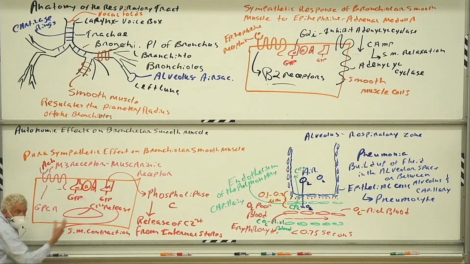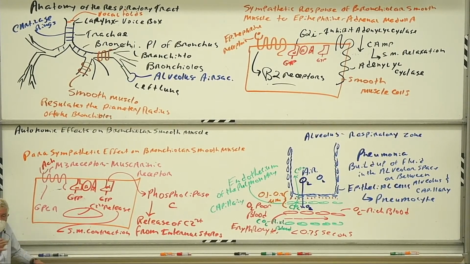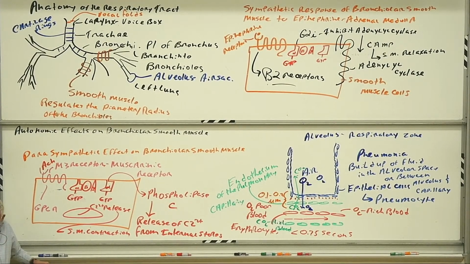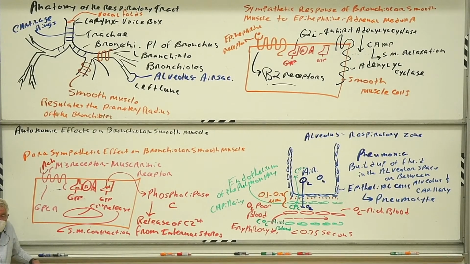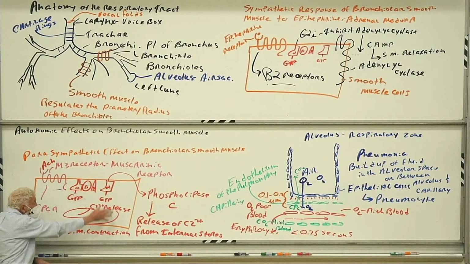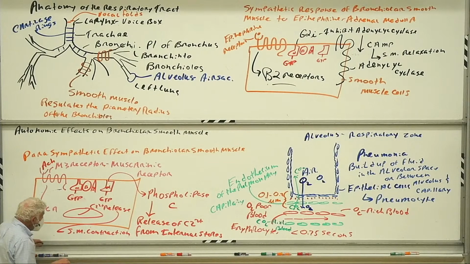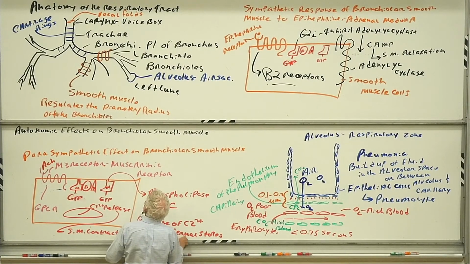So those are the two opposing effects in the autonomic nervous system. Epinephrine causes relaxation, and acetylcholine causes contraction. The epinephrine functions mostly when you're in sympathetic drive, so that you're opening up those tubes, reducing the friction of the air against the walls, so it's easier to breathe in and breathe out. When you're sitting home quietly, you reduce the overall volume of the conducting zone by constricting the smooth muscle and reducing the diameter of those bronchioles.